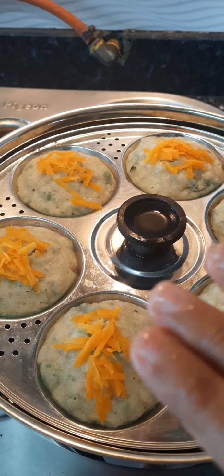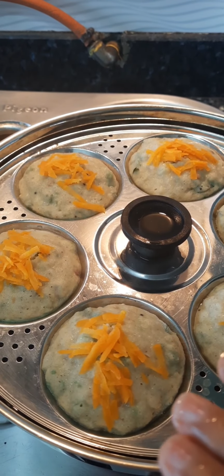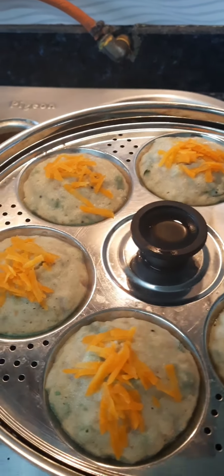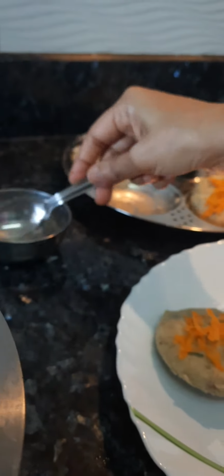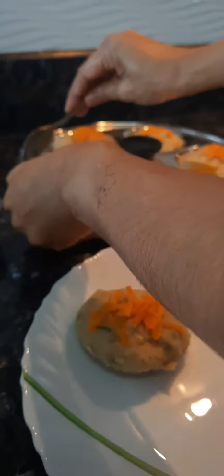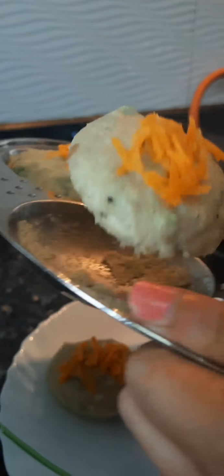So let it cool down for a few minutes, not less than 1 minute. You need to dip the spoon into cool water, then try to remove the idlis. It comes out easily and it doesn't get stuck.